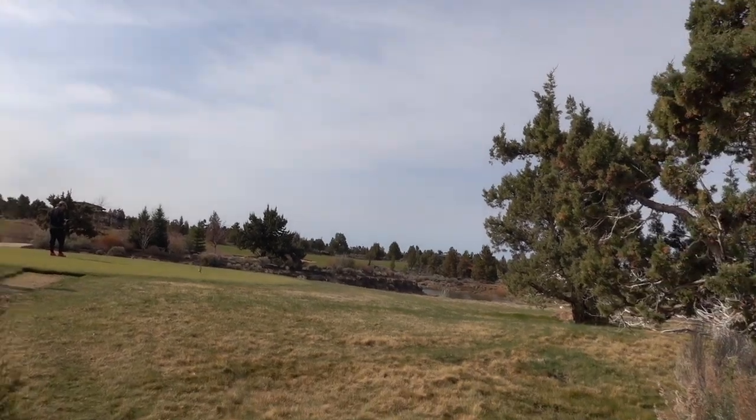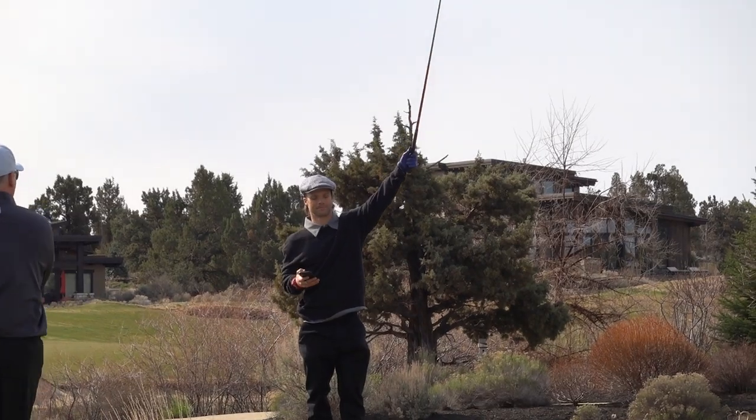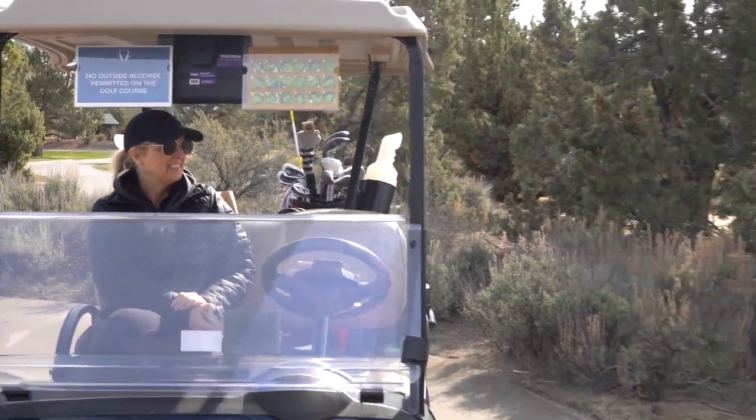Good morning, you guys. Welcome to our last and final day of golf in Central Oregon. Today we are playing Pronghorn Golf Course, one of my favorites — I think it's probably the nicest course in Central Oregon. I used to get lessons out here when I was in high school. We have a full crew with me today: Dad, Louis, and a cheerleader, aka Mom. Going to be a fun day.